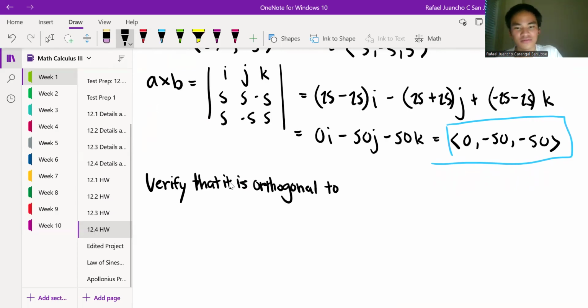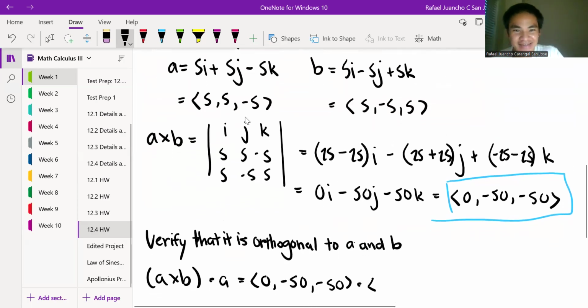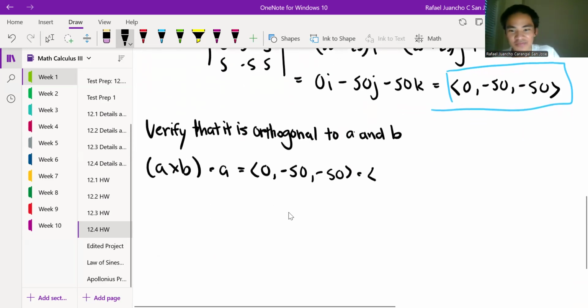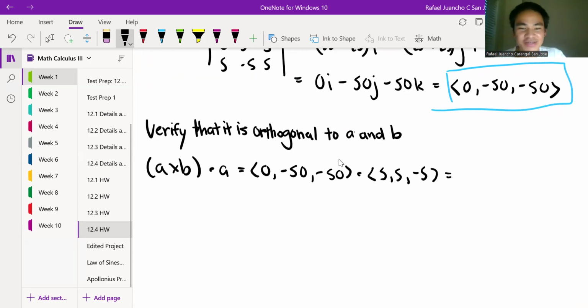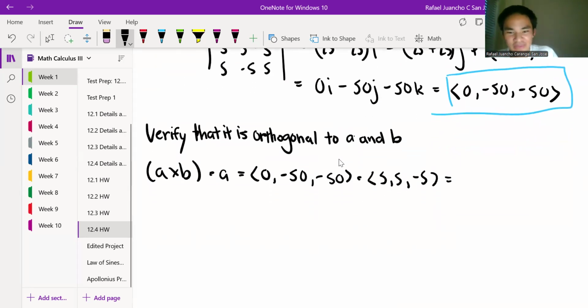Orthogonal to A and B. So their dot product. And this is going to be, I mean, if you guys can do it mentally, it's really good because I can't. Growing up, I've never really done speed math. If you ask me what's 35 plus 100, okay, 135. But if you ask me 35 plus 897, then I probably can't solve it, right?